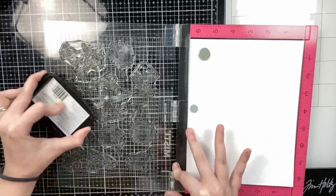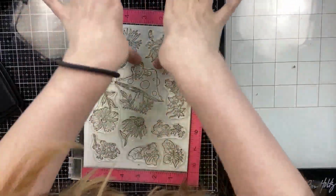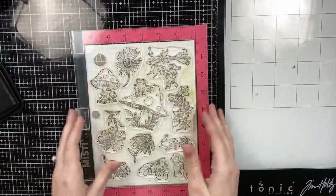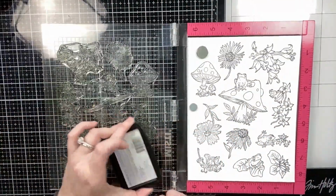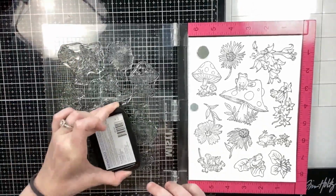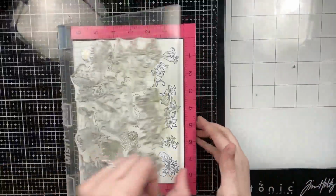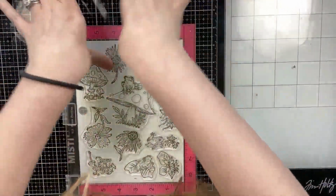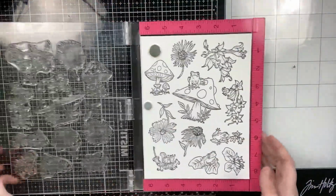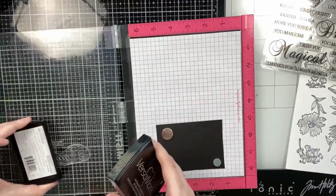So I actually took every image from Fairy Botanicals, and I'm just going to ink them up inside my Misty. I figured if I'm going to do all the images, I might as well stamp them all at once and get a good impression with my Misty. I am stamping with Memento Tuxedo black ink. This is alcohol friendly, so I'm going to color these in with my Copic markers, and I really love how that turned out after it was stamped.